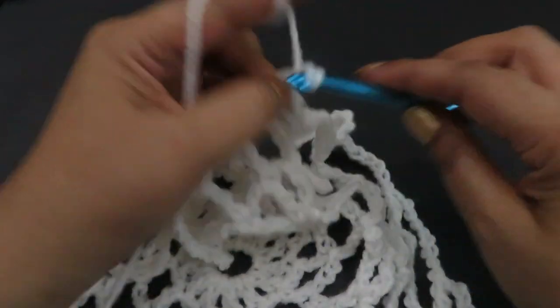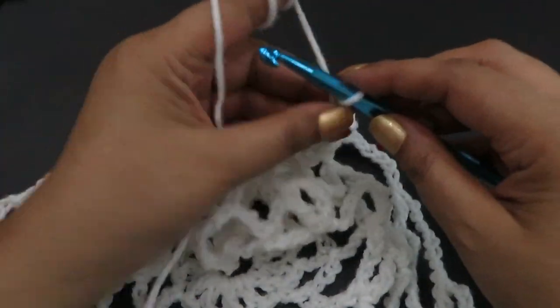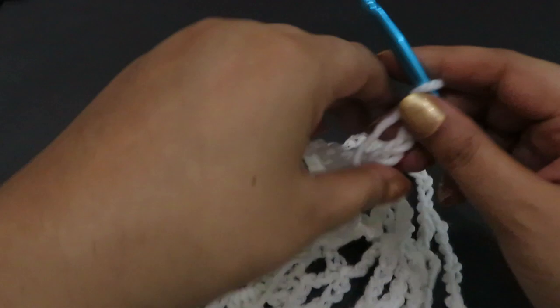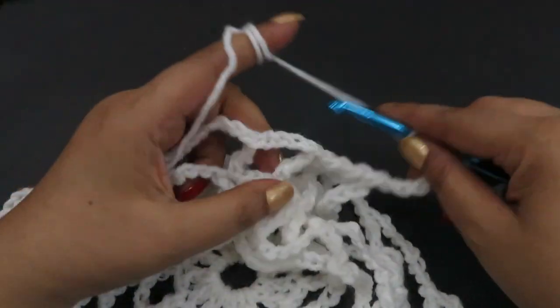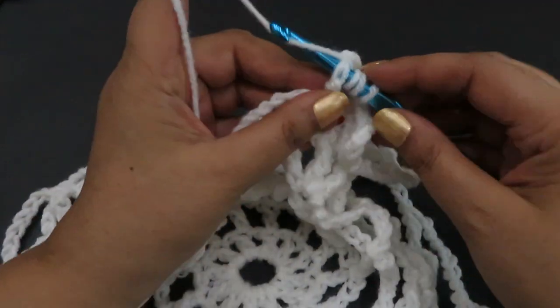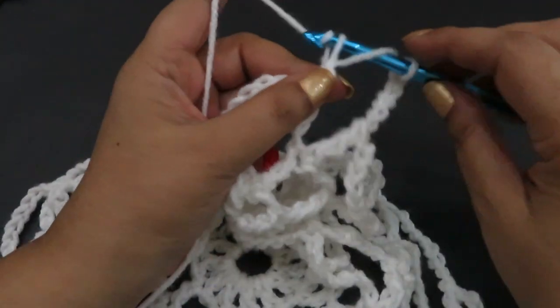And then six, one, two, three, four, five, six. And then a treble again. And this completes our corner.